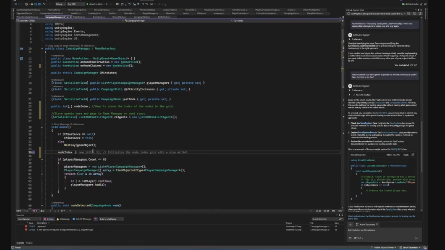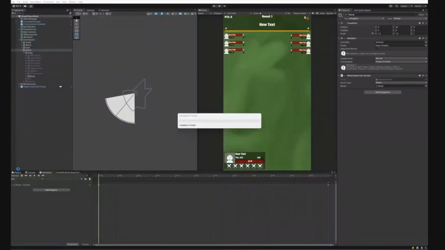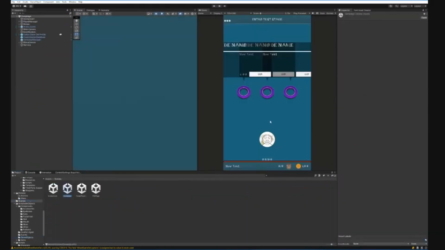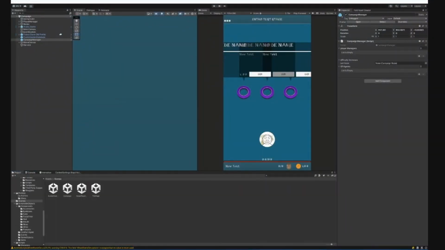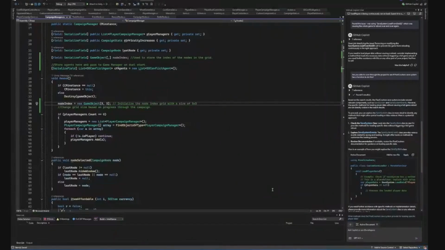Obviously this is testing, so for the sake of this, I'm just going to put another note here. What I don't want is to create a game object for each of them.